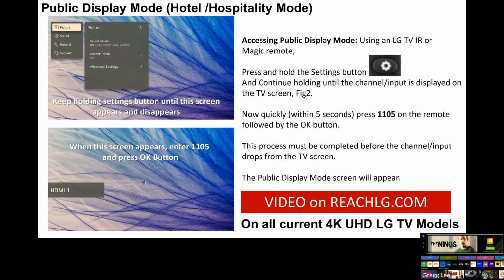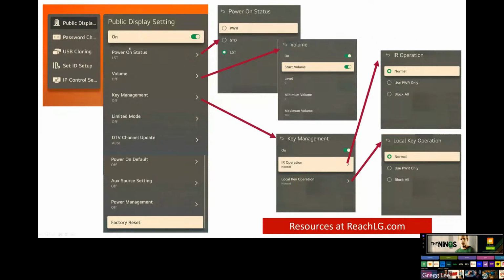And we found that we had actually locked ourselves out of IR control when I was in Atlanta. But if you do it with an IR remote, not a Magic Remote, we were able to get right back in. That basic LG IR remote, you can get it offline from just about anywhere, and it's a great thing to keep in your back pocket because it'll work on all the TVs and allow you input and output. But same thing, you just sign in like you did to set it up and then just turn it off on the main menu on the first screen here.